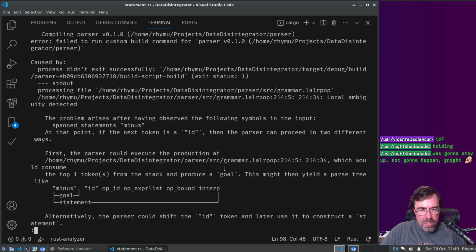First, it could use the production rule on line 214, which consumes the top 1 tokens on the stack and produces a goal. This might then yield a parse tree of minus ID is a goal. Oh. Alternatively, the parser could shift the ID and later use it to construct a statement.